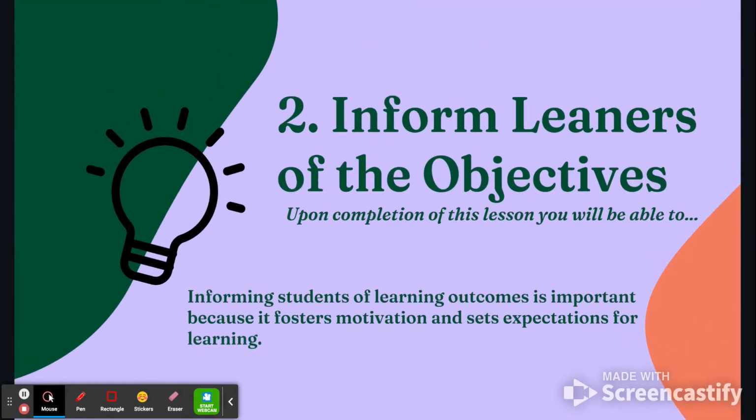The second instructional event is to inform the learner of the learning objectives or the goals of the lesson. What will the learner gain from participating in your lesson, and do they find this valuable? This is often phrased as, upon completion of this lesson, you will be able to. By informing the learner of the goals, this helps to set expectations and motivate the learner.